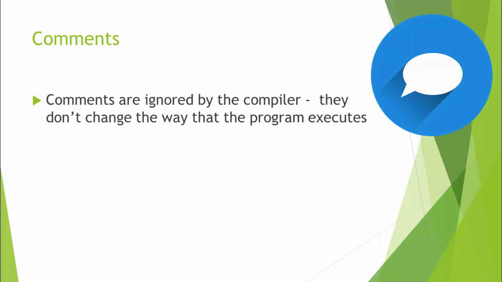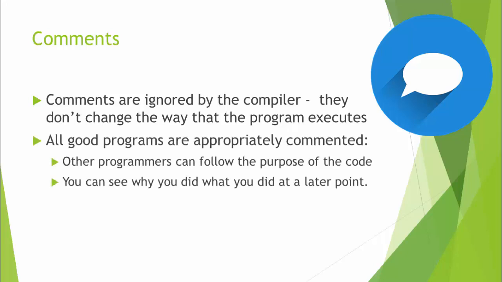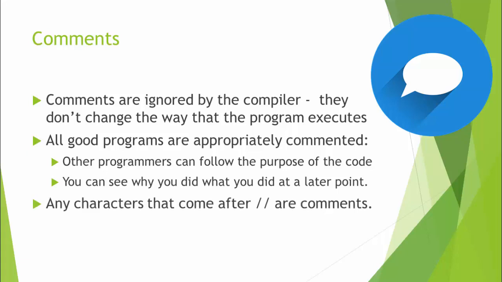It's important to realize that comments get ignored by the compiler. They don't change the way the program executes at all. All good programs are commented appropriately. It's a habit you need to get into. It's there so that other programmers can follow the purpose of the code, and see why you did it at a later point in time. So in the Arduino code, any characters that come after those two forward slashes are actually comments.